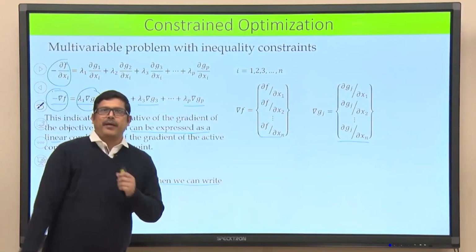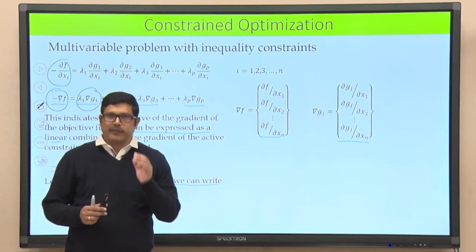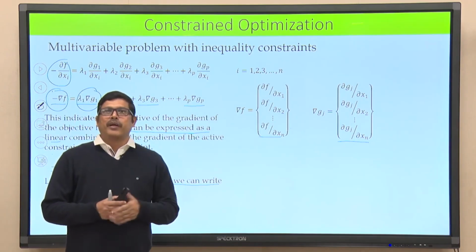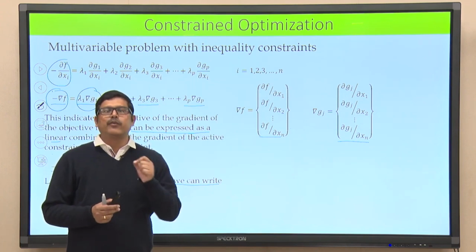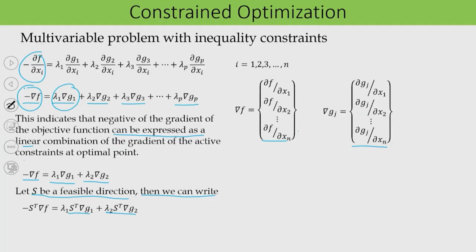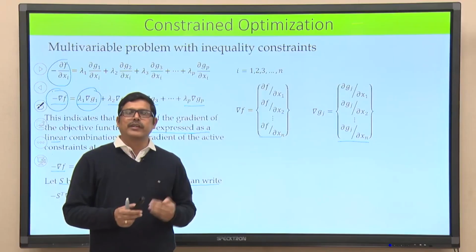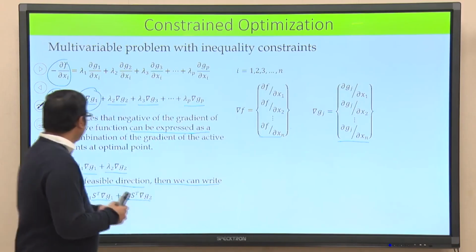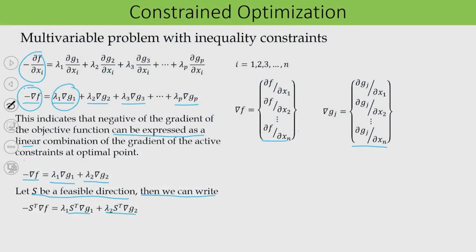Feasible direction means, again please recall that the constraints are inequality constraints of the less than or equal type, and the function is a minimization function. So, we are considering a minimization function here. Now, what does it mean basically? If it is a feasible direction, these values should be less than 0. I will explain with a figure in my next slide.